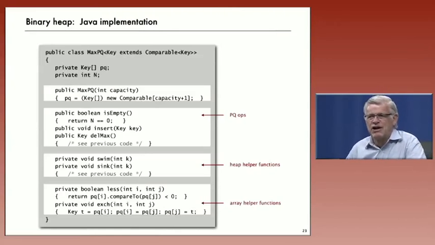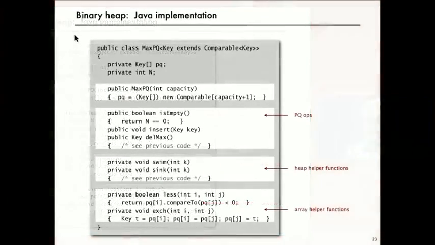Okay, here's the complete Java implementation of a priority queue using the binary heap data structure. It's actually not so different from the elementary implementations that we looked at in the last section. Our representation is an array of keys and a size. That's the number of items in the heap. For simplicity, we'll show the code where the client gives the capacity of the heap. We can use a resizing array in an industrial strength implementation, the same that we did for stacks and other data structures where we use arrays. So we'll build a new array of keys, and we have to use an ugly cast because we can't have generic arrays in Java. So it's comparable, and we need one more than the capacity to handle this thing where we don't use position 0.